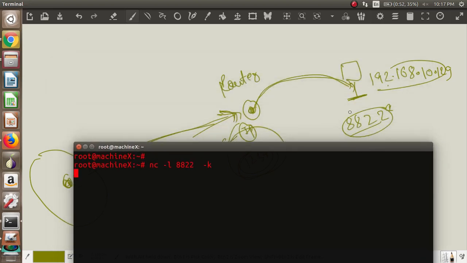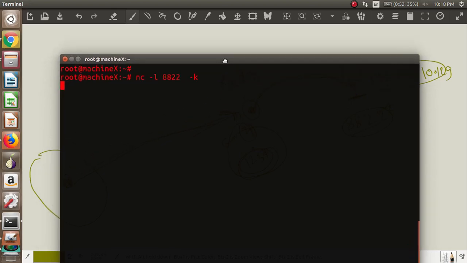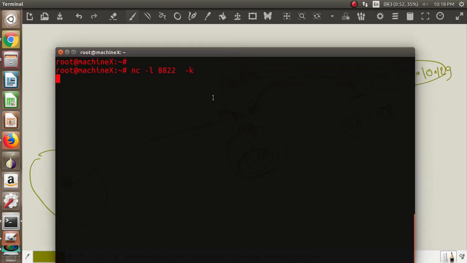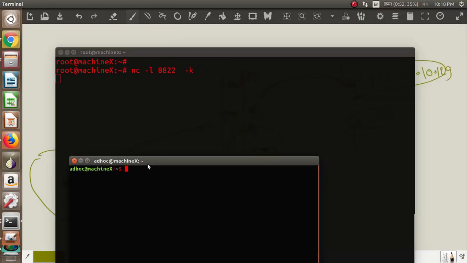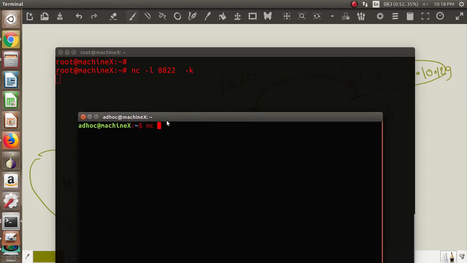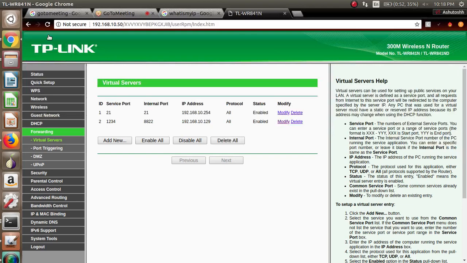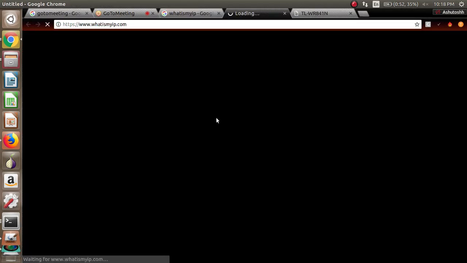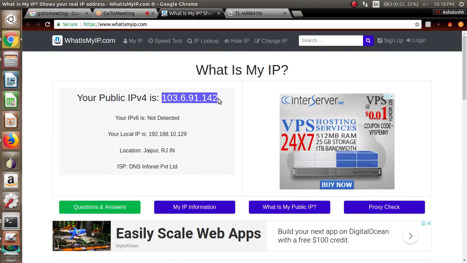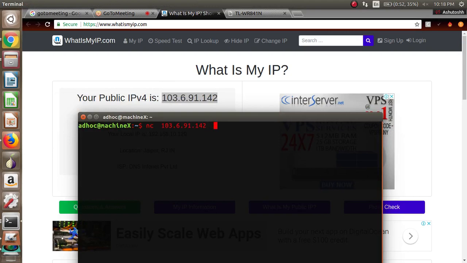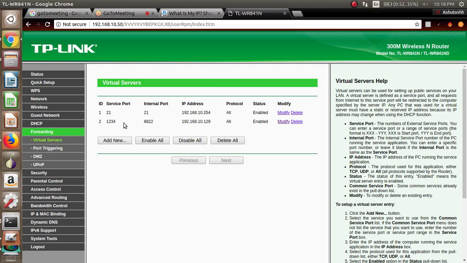In this particular PC, we have this port number ready. Now people who have the Linux terminal as of now, you can open your Linux terminal and type the command nc followed by my public IP address, that is this one, and followed by the 1234 port number, because in the router we have external port 1234.